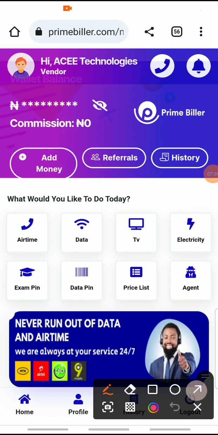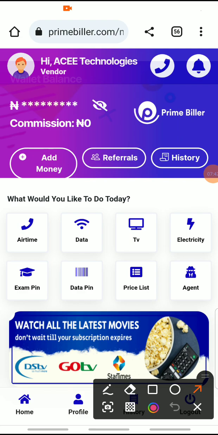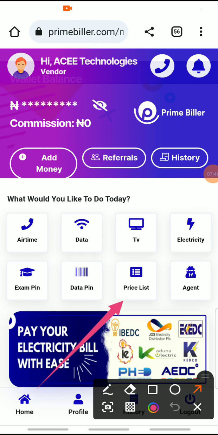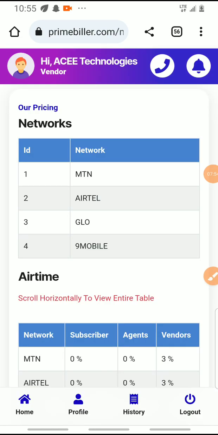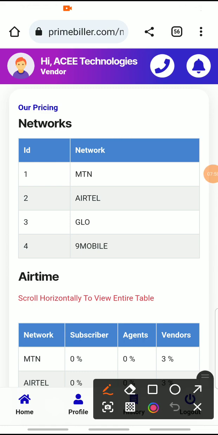Some people call it pricing page, some call it price list, some call it pricing plan, anyone. So you locate their price list, then you click on it. Then their network ID is this.